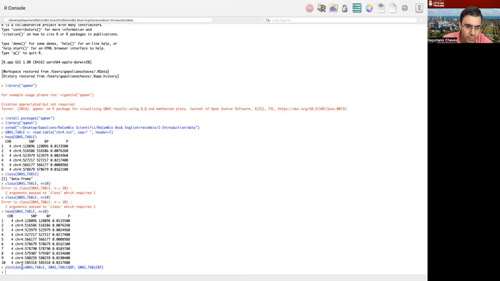So plotting, and then it's taking the data argument. It's the object that we just created, the GWAS_table. And then the very first argument is what goes in the x-axis, right? It's the base pair, this column here. And then the GWAS_table is the p-value. It's this column there.